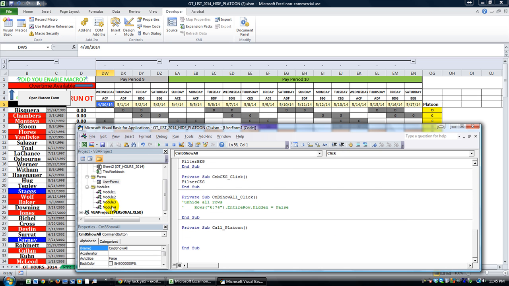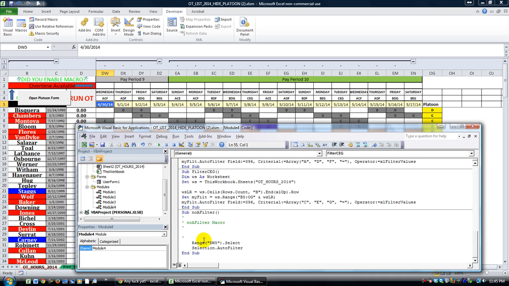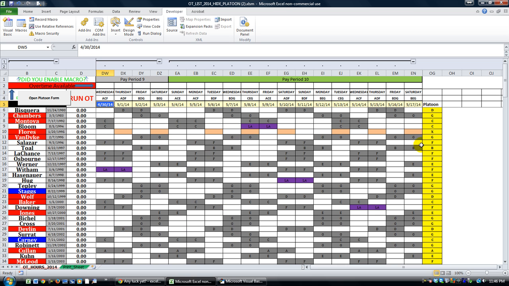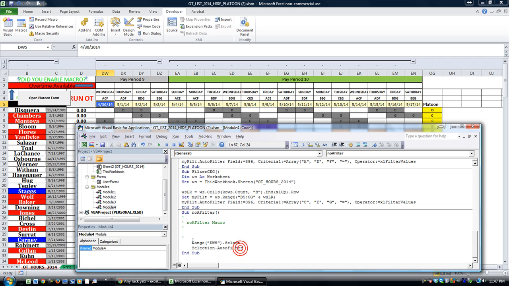Let's see how that macro looks. No A filter. Now there's another way to disable autofilter. Let me see. I know there's a code. Oh, there's always Google, right? Let me check with that. I don't remember the exact coding. Okay, very quick Google search revealed that we're going to use something like this.